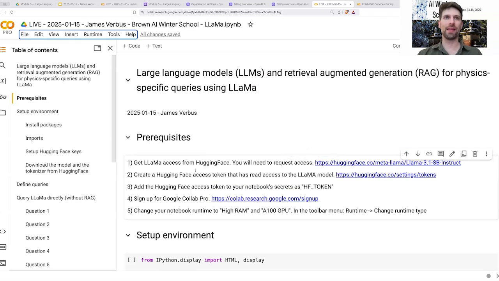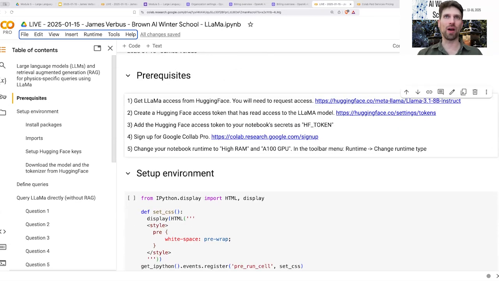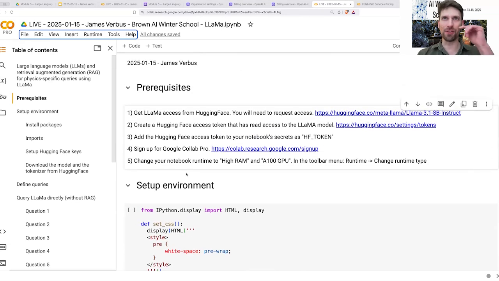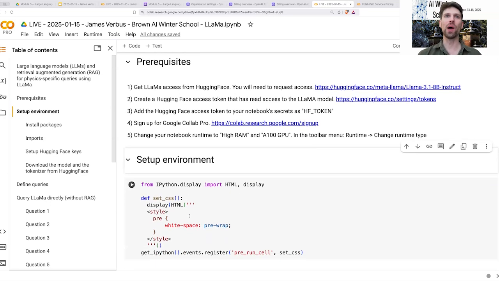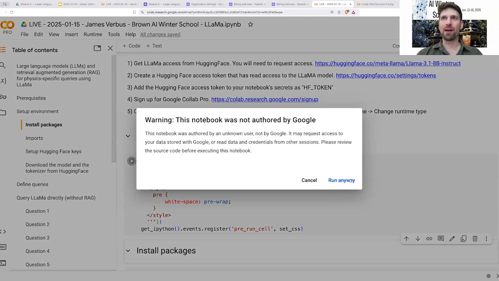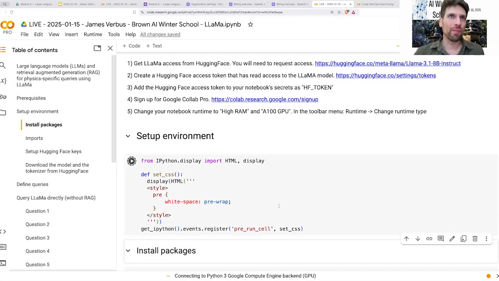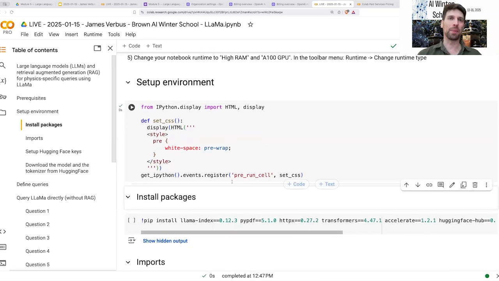And now let's start running through. Again, it's optional to go through those steps if you want to pay or not, but otherwise you can just follow along and see how Llama does in comparison to what we were doing with OpenAI. So as we run the notebook, a lot of this should be familiar. We'll start with some boilerplate for formatting Python notebook outputs.